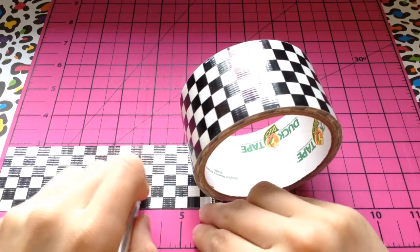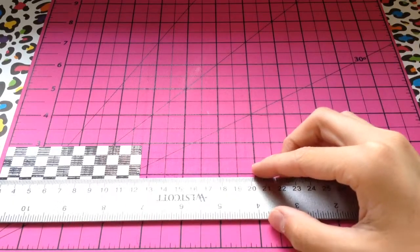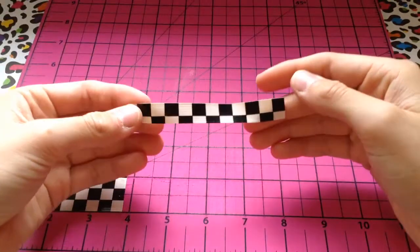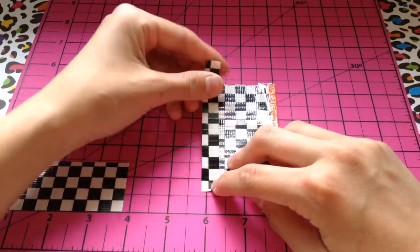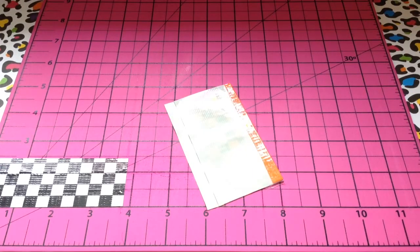Now we're going to cut a strip of our printed tape that's 3 3/4 inches long, and then we're going to cut that strip of tape in half. And then we're going to cut those 2 half strips of tape in half again, so that you end up with 4 strips of tape that look like this. Now taking each of our credit card pockets, we're going to place these at the bottom, leaving some sticky at the bottom. Now repeat this step 3 more times.